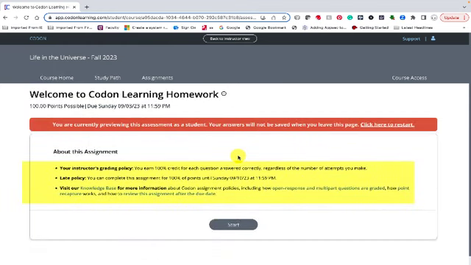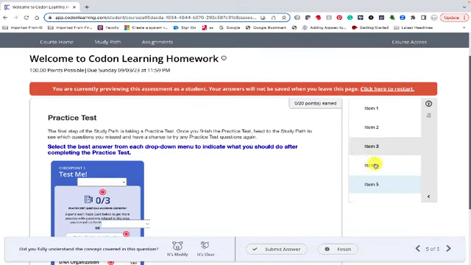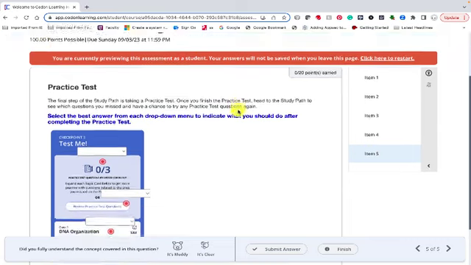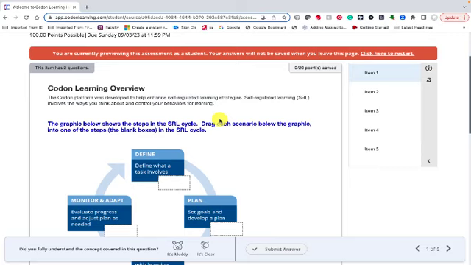Note the assessment policy and due date, and then click Start. Note that this assessment has 5 items, totaling 100 points. So I'm going to click Item 1 to begin. However, notice that I can start with any item in the list. It doesn't force me to go in sequential order.